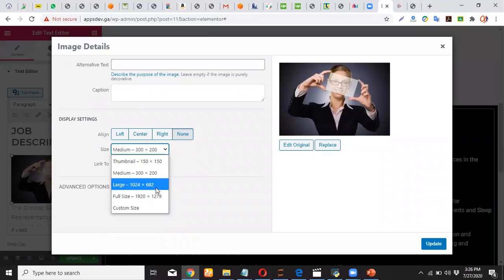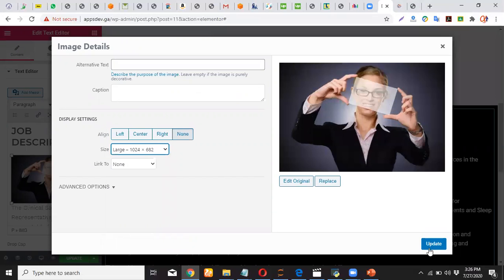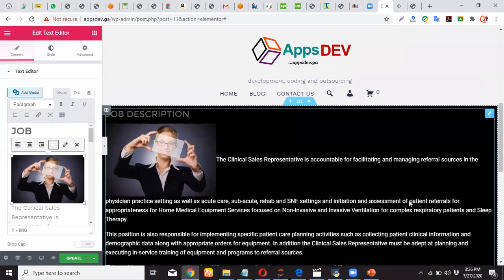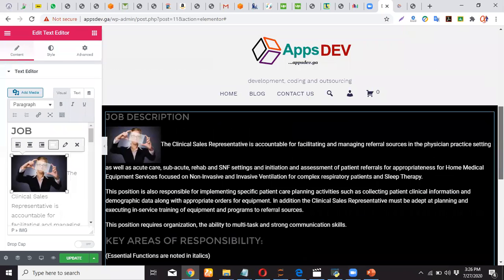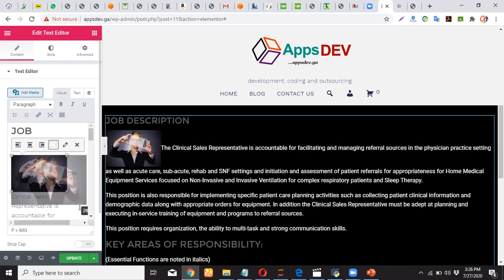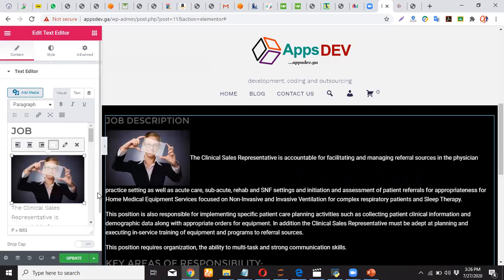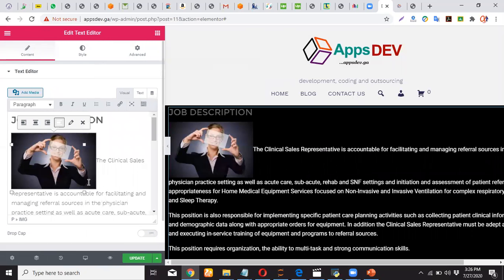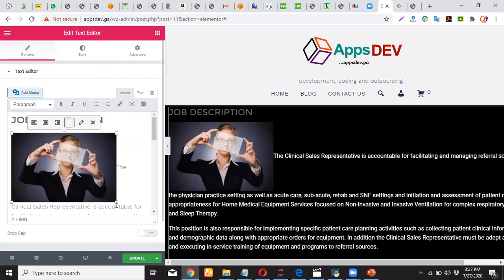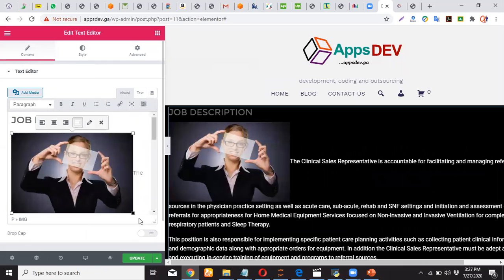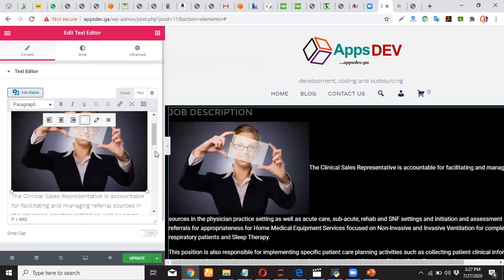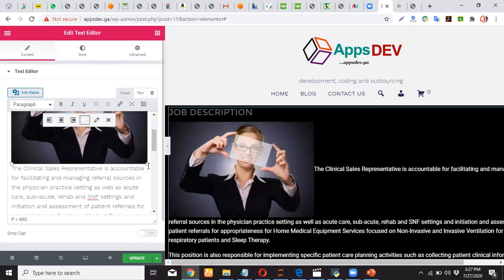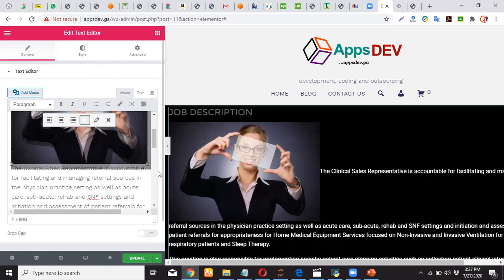WordPress automatically changes the size of our picture. So if you want to get it back, you click that edit and get the proper picture that you want. One of the advantages when you have a big picture is that you could resize it on your own and it gives you the quality that you want. But if it's already small, making it big can reduce the quality of the picture. Or if it is big and you're trying to reduce it, then you could be sure that the quality of the picture will still be maintained as long as it doesn't exceed the original size of the picture.